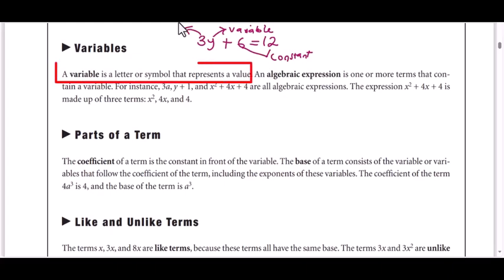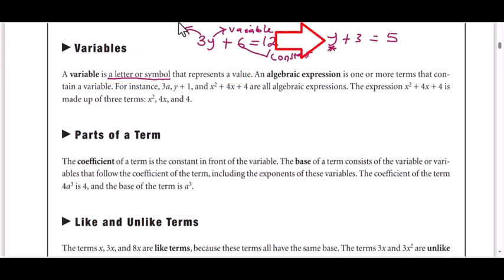A variable is usually a letter or symbol. That's why sometimes you call them unknowns as well, that represent a value. For instance, assuming we have y plus 3 is equal to 5, it's simply saying, what do you need to add to 3 to give you 5? And you know that is 2. If I add 2 to 3, I will have 5. But in this situation, they use the variable, which is also a value, but that value is not clear, so sometimes we call it unknown. So they simply use this variable to represent the value. I don't know if that's making sense to you.